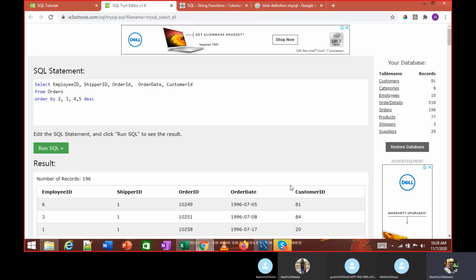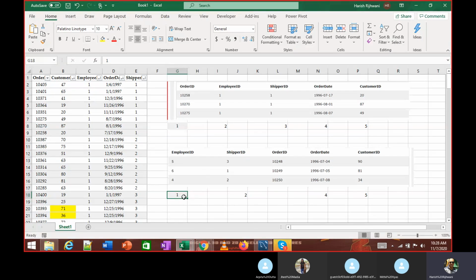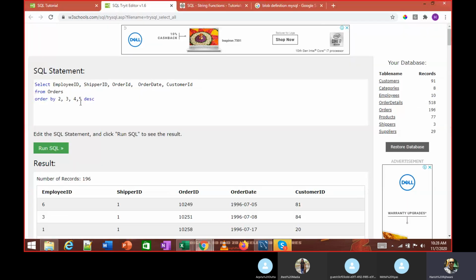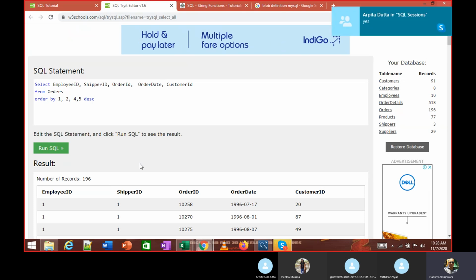This is not what we wanted. So which is why we have to change the numbers to 1, 2, 4, 5. Understood the difference?